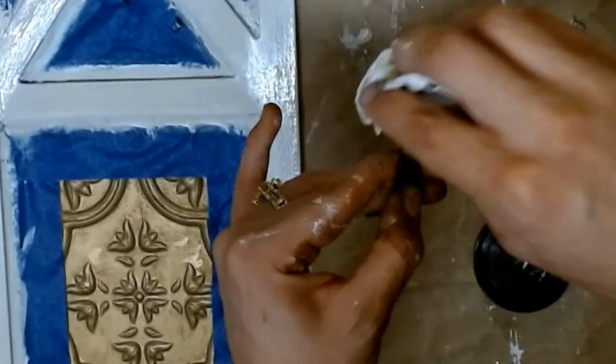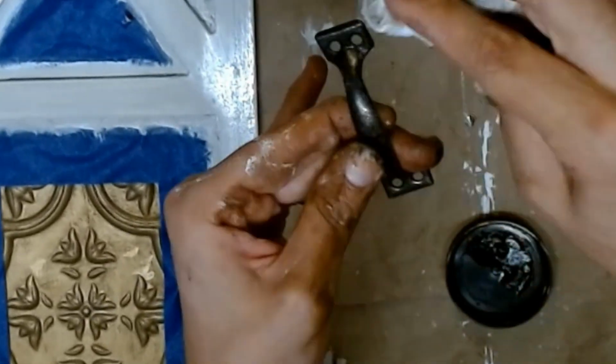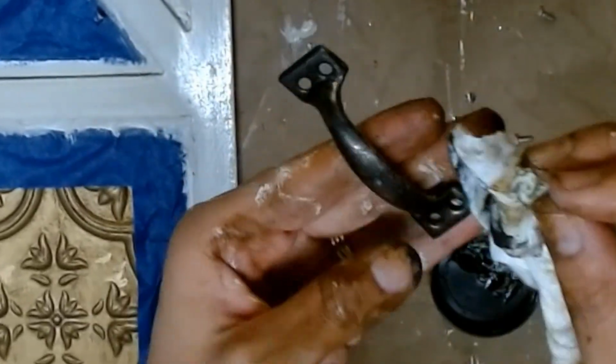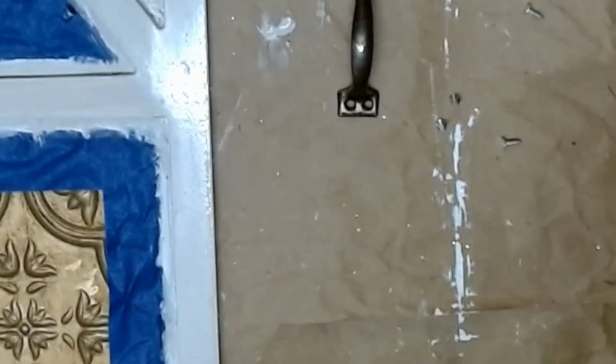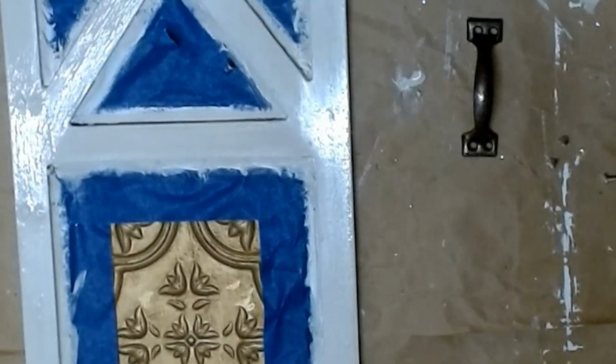So now I'm taking the hardware that came on the door, and I'm just distressing it with some black paint and kind of dabbing it off with the same baby wipe. And I let it dry really, really well.